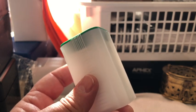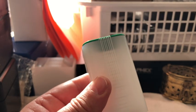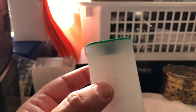And then there is this really mysterious article that was wiped off the internet recently, and it was an article indicating, and I'll post you the gist of it here, that they are not allowed by law to pay more than the going price for silver blanks. So they are saying there's closure and restraint due to COVID. You've seen the legislation that prohibits them from buying at above market prices. All right, and by that I mean spot price. And you've seen the production figures winding down.